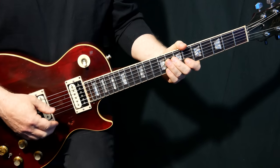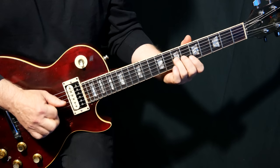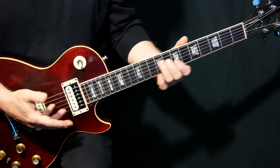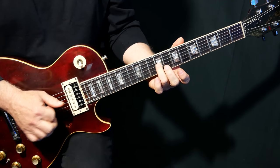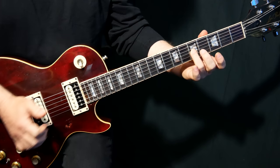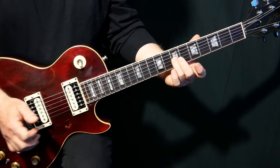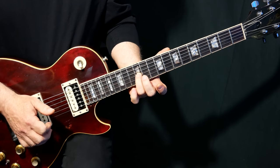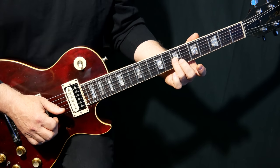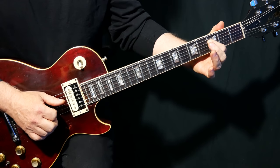And anything melodic, I always find it's so much nicer to play it on one string. So we're going to slide into G10 and hit the open E string. And I'm doing this whole thing with my fingers just to get a better feel on it. And then we're back to that G10. And we're going to slide down to the fifth, up two, up to the 12th, then back to the fifth, up two, and then ending on a slide from two to three on the D string.